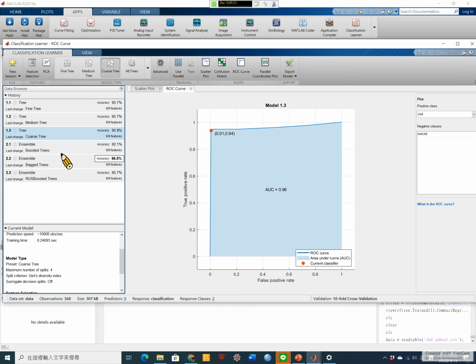Okay, so I used the Classification Learner to give you a very simple tutorial.